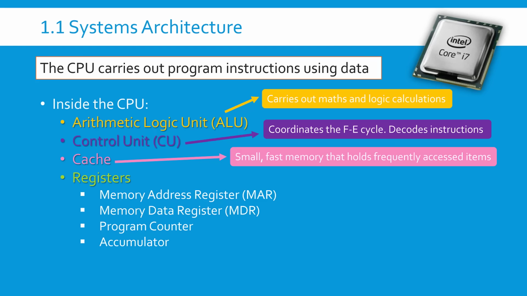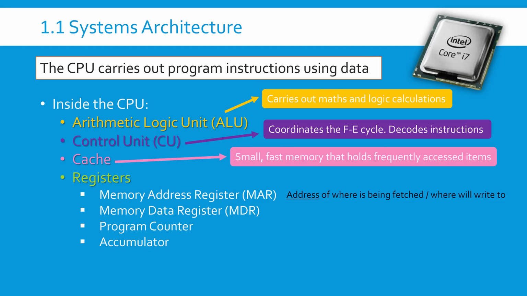Now if cache is small and fast, the registers are ultra small and ultra fast. I tend to think of them as being sort of where the workings out of the CPU goes. And there are four specific special purpose registers you've got to be aware of. The first is our memory address register. This is an address, so where we're looking for in memory, and it's quite a general address. It's basically whatever you're doing.